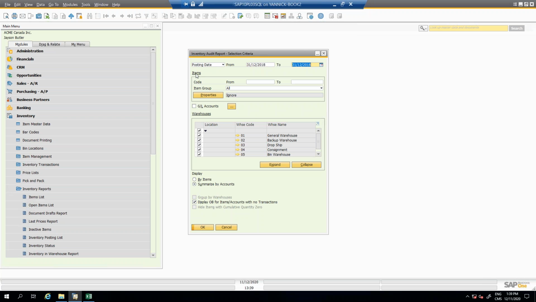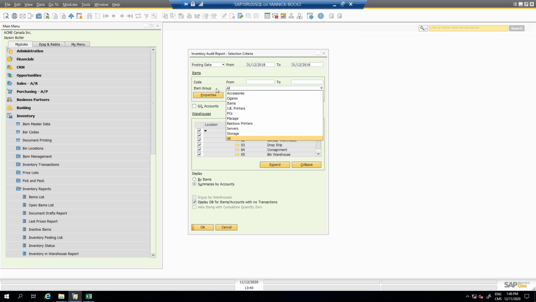Here it's more for doing analysis, filters. You can filter the audit report just on a specific code, a bit similar to what we did directly from the item master data. In reality, that's what the system is doing. It's automatically putting the code here, but with no range update.